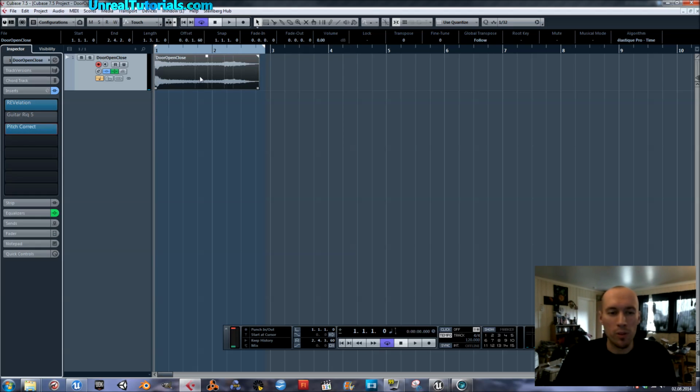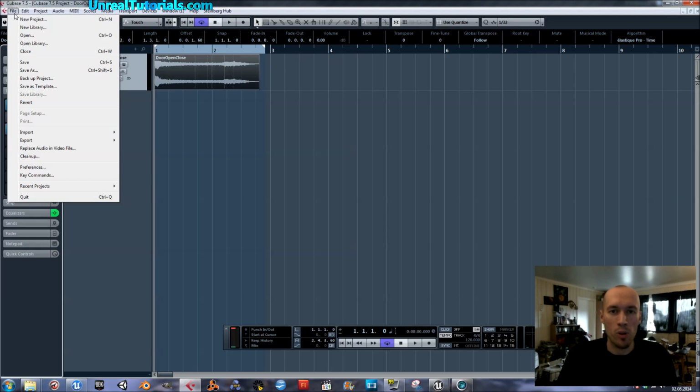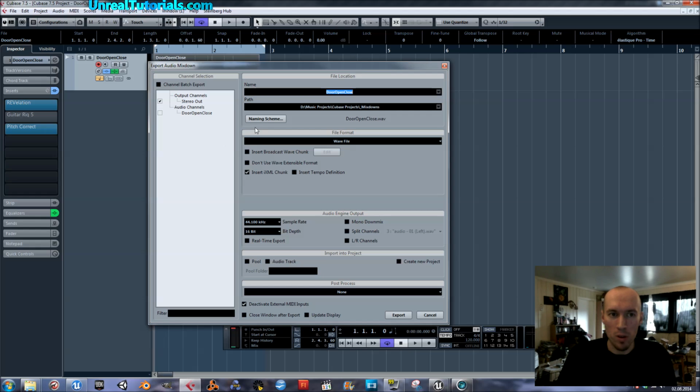Actually this one is a little bit different from the first one, so you don't have to use Cubase, you can use whatever you want. Anything that can export the sound as a wave file will do. So I just go to audio mixdown in Cubase. This is Cubase 7.5, the newest version. But the first time I exported, it didn't work. And it turned out that I had it on 32 bits, and Unreal Engine 4 does not like 32 bits. So I had to go down to 16-bit. So remember that.